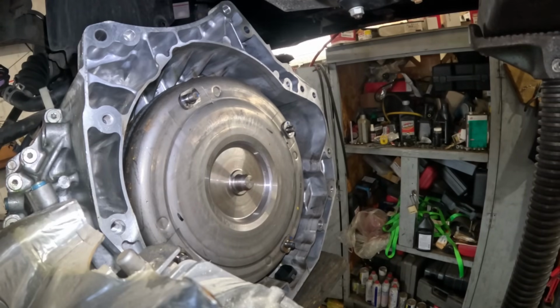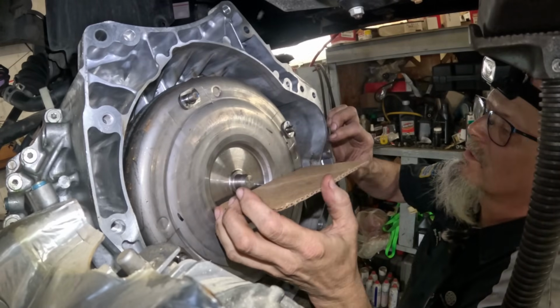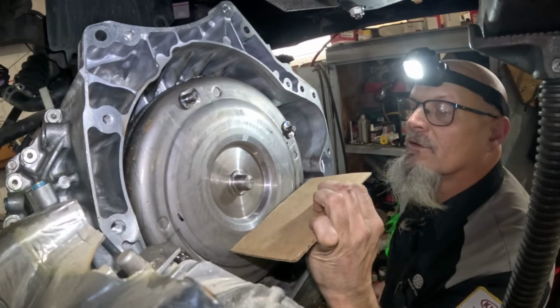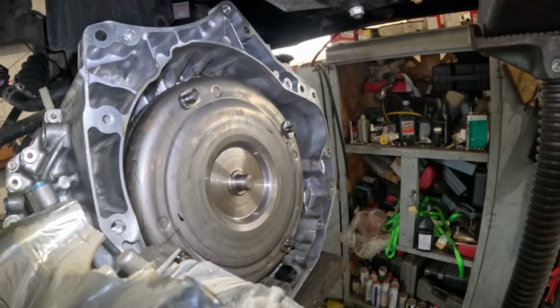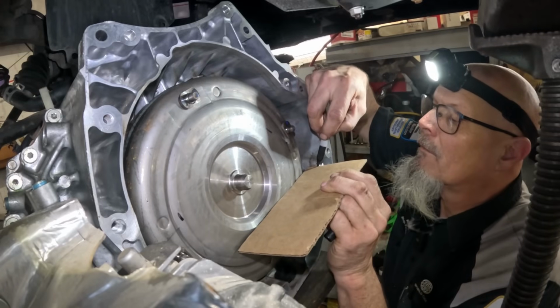Okay, the first thing I want to do, I'm thinking, I just want to make sure that I can, hang on. I need to get some kind of measurement on this torque converter inside the transmission, because I'm going to try and move it from right there and move it from right here. And I want to make sure that I get it down all the way. So if I were to stick this thing straight across, let's just go right here. Let me get a Sharpie. I'm going to use this as kind of like a little template ruler. Cardboard template ruler going right across. Right there.